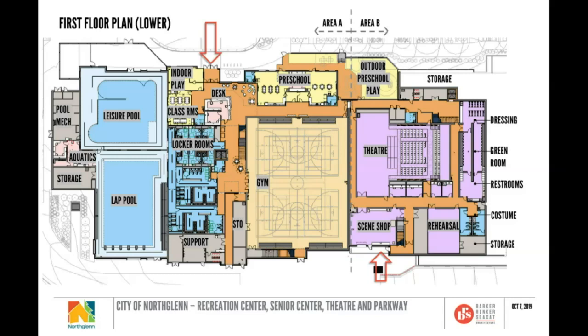What you see on screen now is an overall plan of the first floor. If you remember, this new building is set up very much like the existing City Hall, in which it has two entrances at grade. That big red arrow there is the rec center entrance, and it is at the lower level. The theater entrance and the senior center entrance is also at grade, but it is technically the second floor.